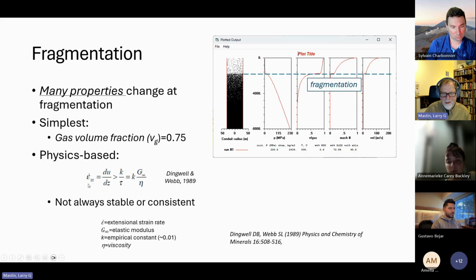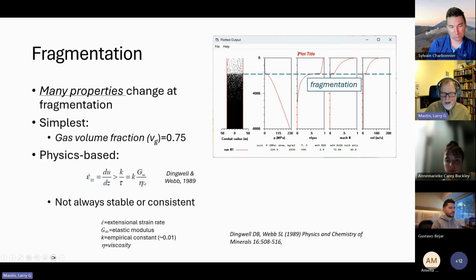And if that extensional strain rate exceeds some value that can be accommodated by viscous shear, and they formulated it as this ratio of an elastic modulus divided by the viscosity times an empirical constant, which they took to be about 0.01, then you have fragmentation.